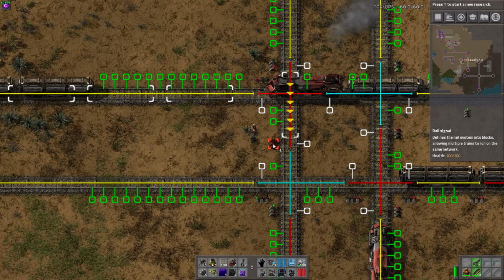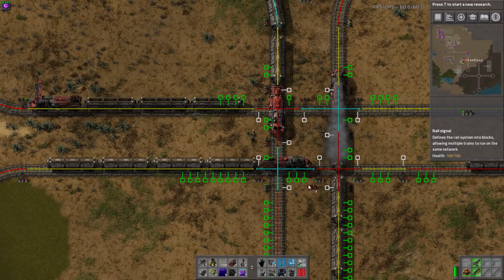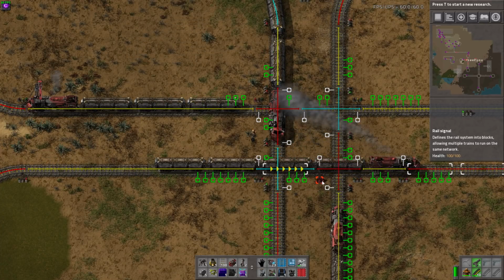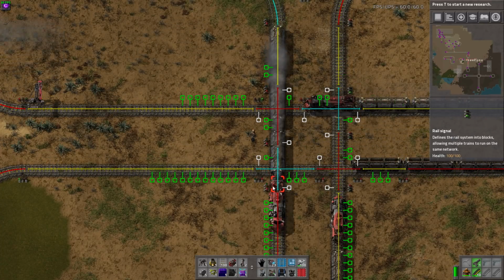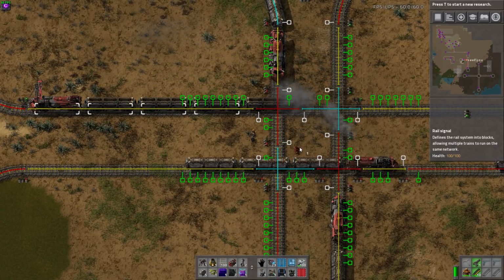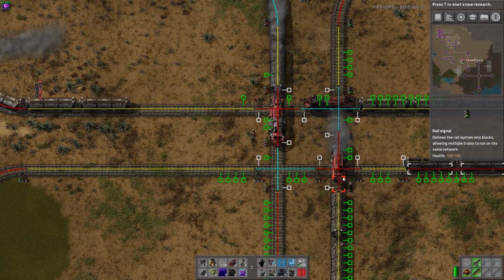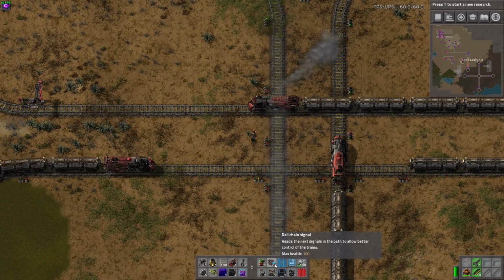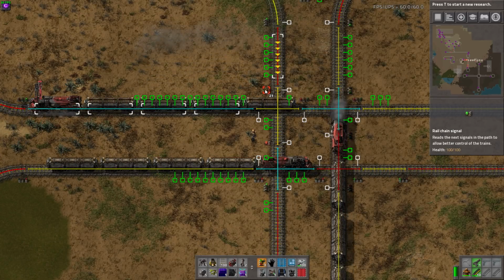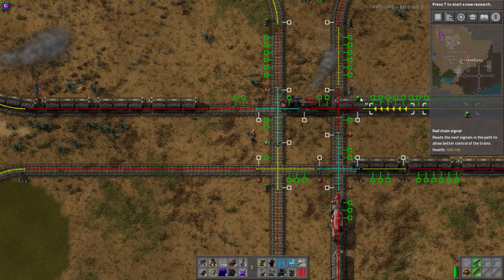That's all it does. It's considering the next block, and that's why these are allowed to go inside here. This is allowed to go inside here because only this was red. This was green. So it's fine. Go, yeah, like that. I don't care. You can go in there. But this, in the meantime, has been waiting for so long to go there. Chain signals allow considerations of exit.